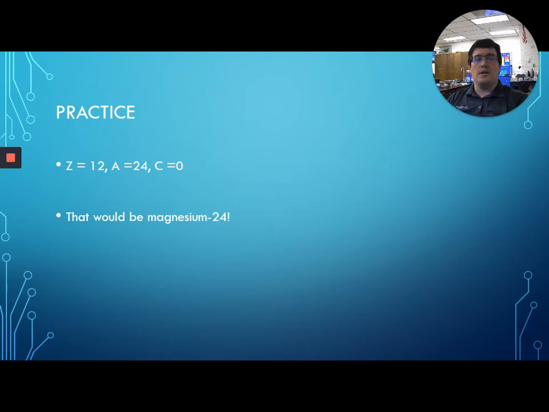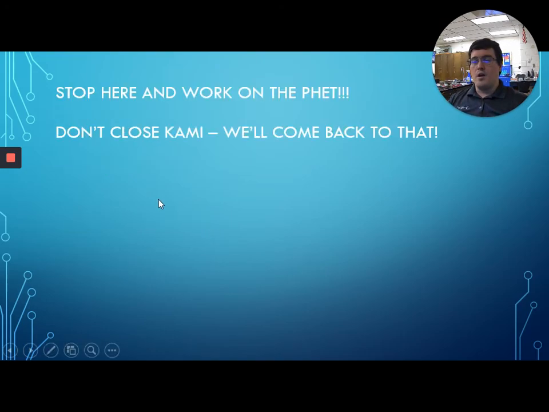Fairly simple. There's two problems, going from the symbol to the name of the isotope and going from Z and A to the name of the isotope. We can do it either way. We're going to stop this lecture right here because there is another activity that you're supposed to do, a PhET activity that I'd like for you to work on. It's kind of fun, kind of experimental. If you have trouble with that, hit up your group in Teams, or you can also just send a message to me in the main window.